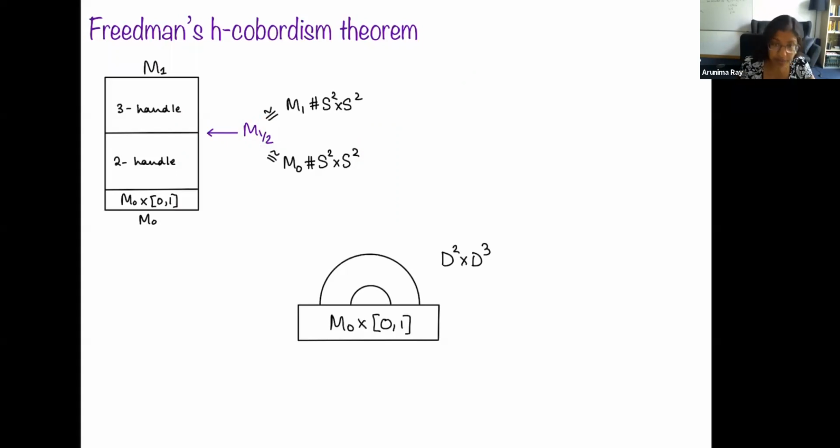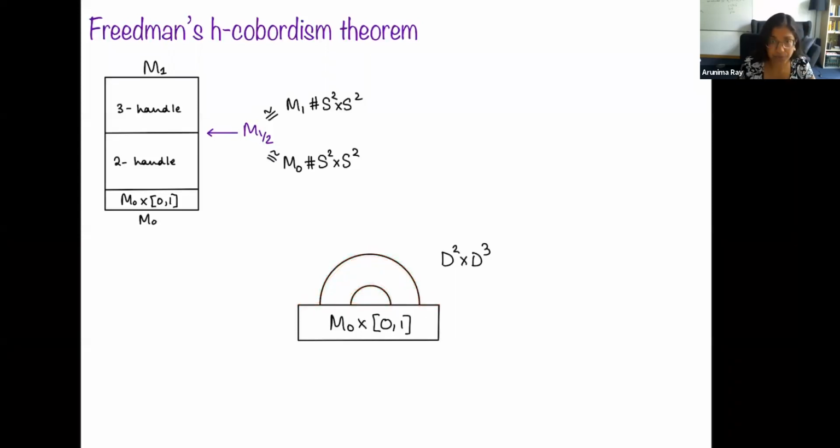So let's look at where that S^2 cross S^2 comes from. We kind of talked about this last time, but it was a bit fast, so let's do it again. I want to think about this lower half of the h-cobordism. That's built out of this product M0 cross interval, and then there's a 5-dimensional 2-handle that gets attached onto there. Here, this bottom boundary M0 is right here, and the top boundary is this part right here. That's by definition of what a handle attachment is.